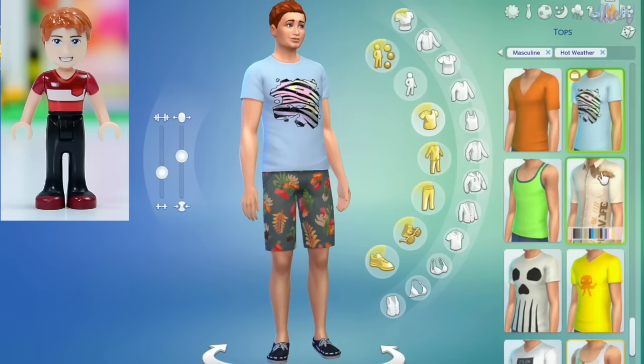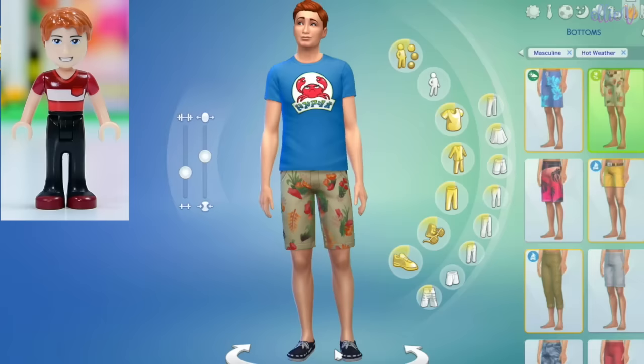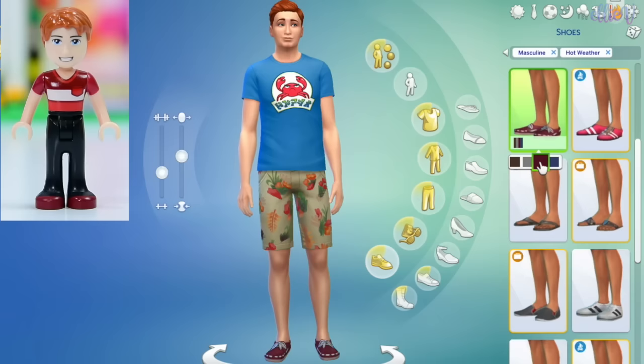I really think that looks okay. I love his crab shirt. We'll see what pants go with it. Oh, there's so many cute options in here. These are adorable, these pants. And he's wearing some little loafers here, some little boat shoes. And they'll do nicely too, I think. Let's just see what color to choose.